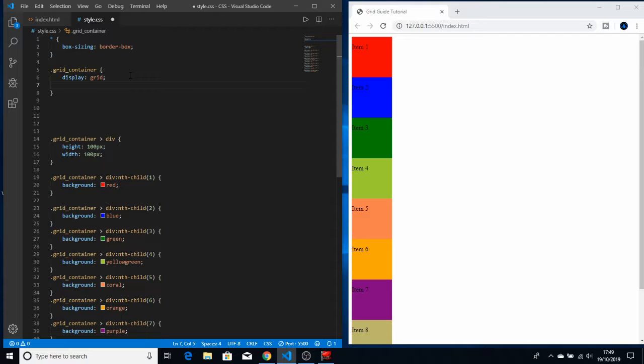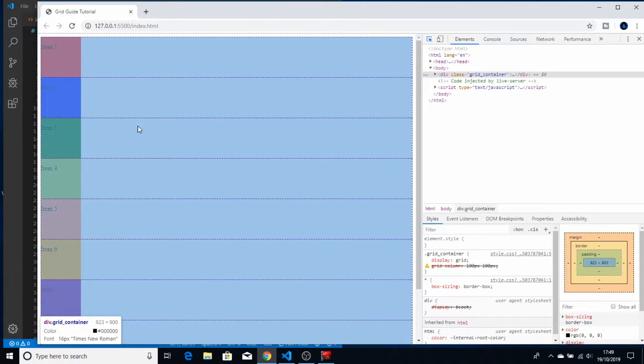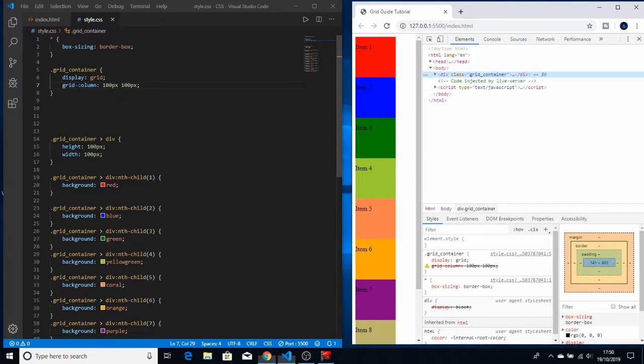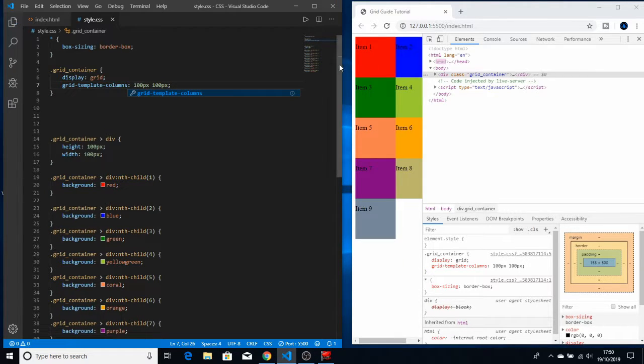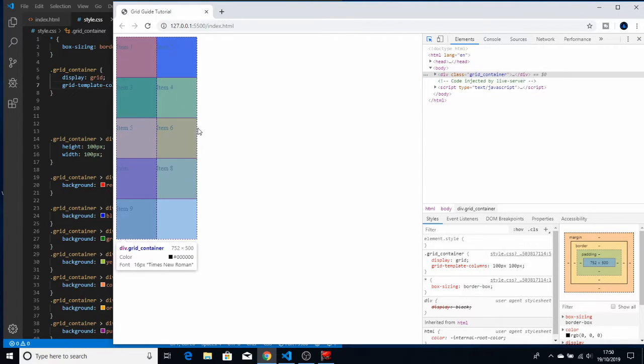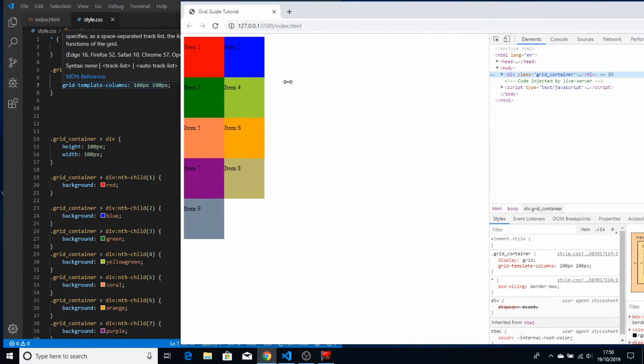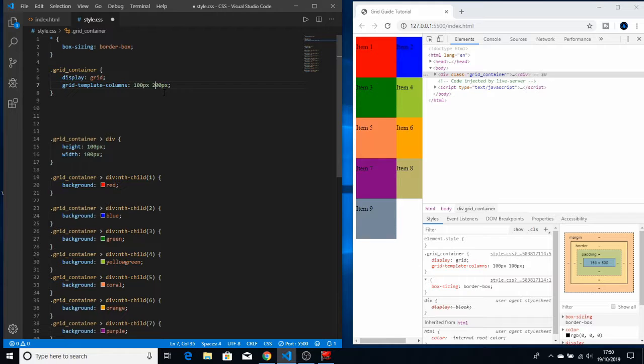So there's various things we can do in Grid, but to style along the columns, so going across horizontally, we can set 100 pixels like that, and if we come into our inspect, we have two columns, each 100 pixels, which is the same as our items.